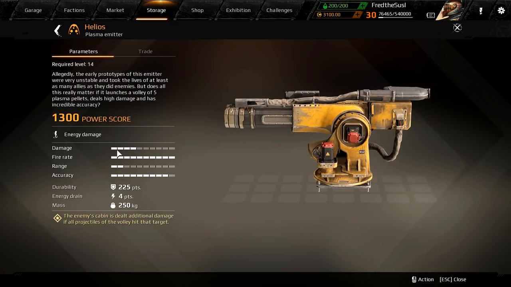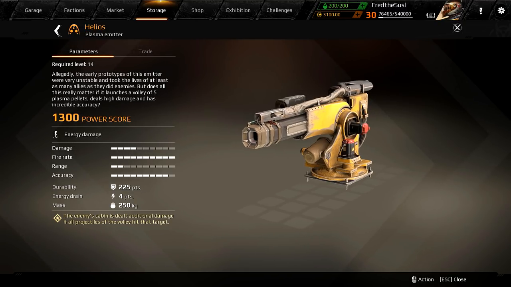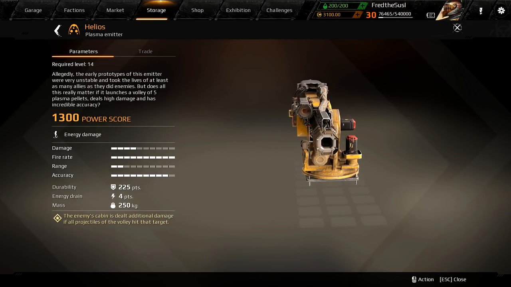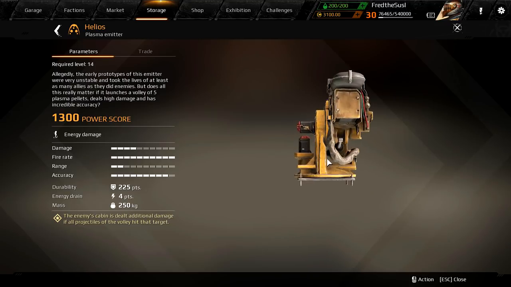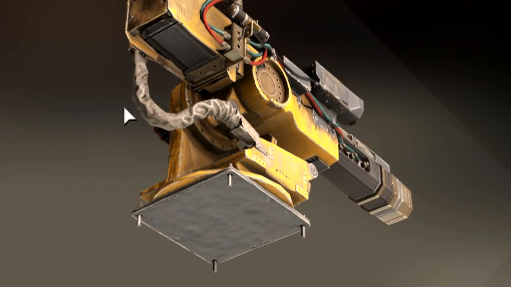The damage counter is one tick ahead of the Prometheus and Synthesis. We already know that 4 of them deal 500 damage with the Quantum Cabin bonus, by the way. Aesthetically, it looks awesome. They also added cool animation. This cable dangles when you move.